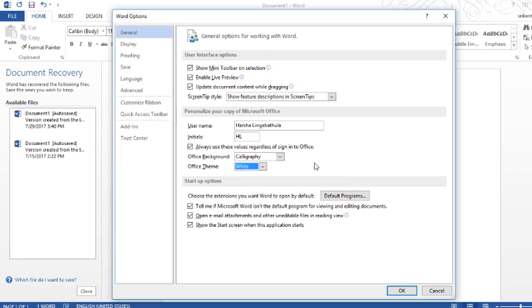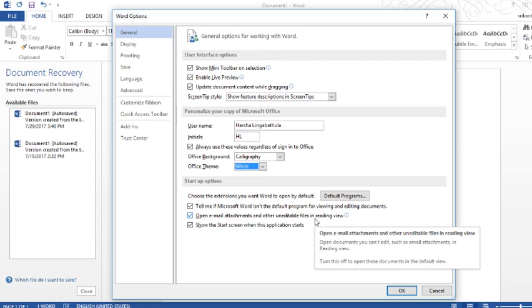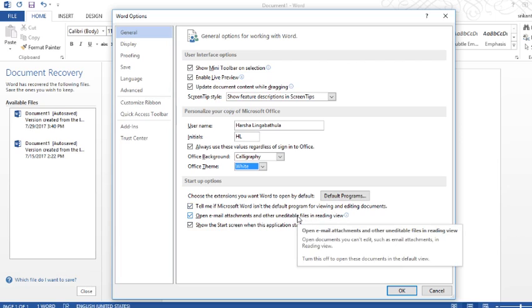And you have startup options. This is important because, let's say you unselect this, and a friend of yours sends you a file. You don't know if it has a virus, and you don't have antivirus.